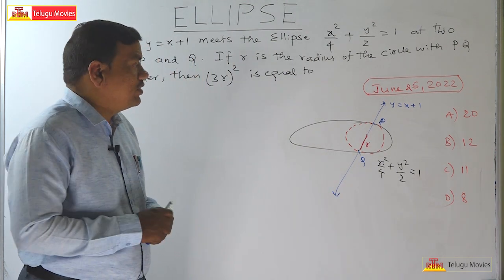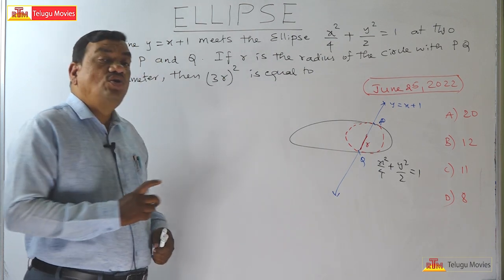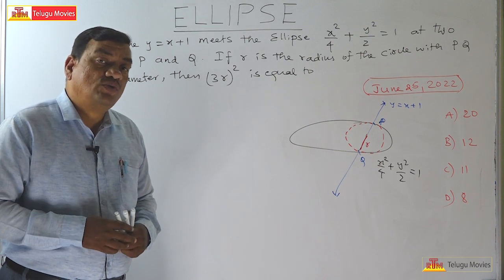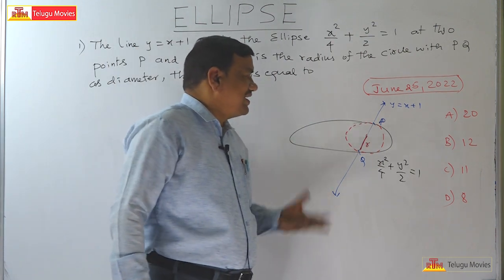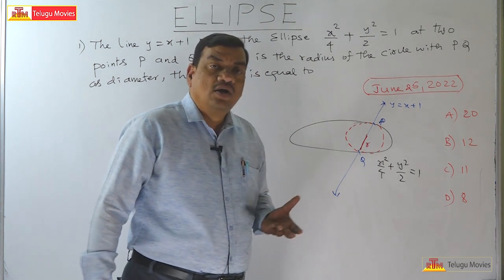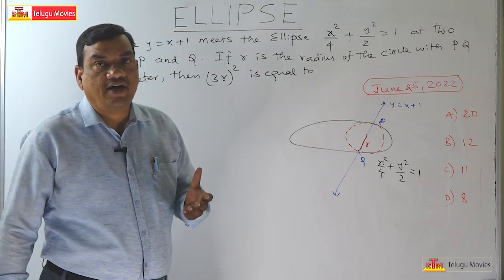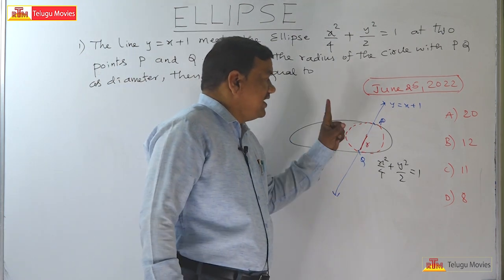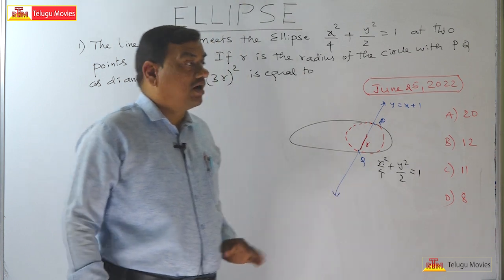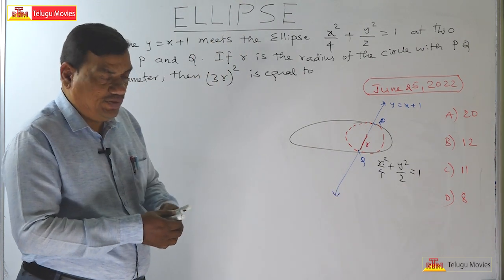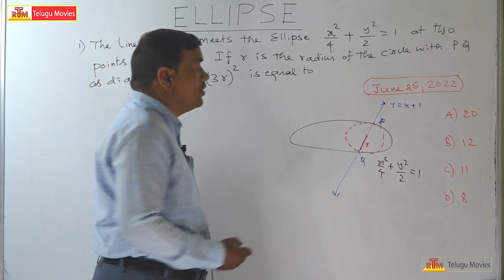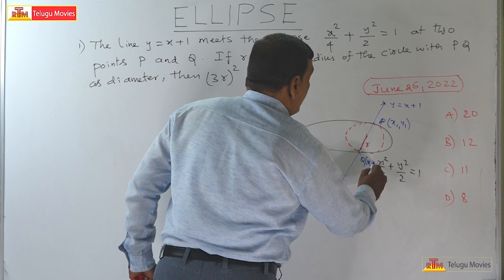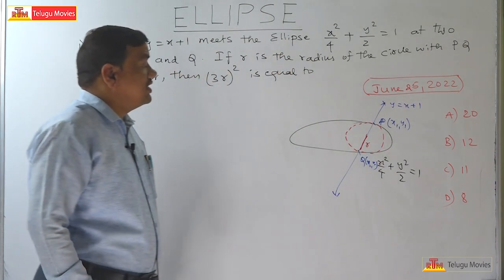See here how to approach, how to think. We want to find out the distance between P and Q. Then how is it possible? PQ is not a chord or any focal chord, nothing. He is saying that it is simply intersecting at P and Q. So if you want to find out the distance between P and Q, you have to know the coordinates of x1, y1 and x2, y2. So you have to know the coordinates of P and Q.